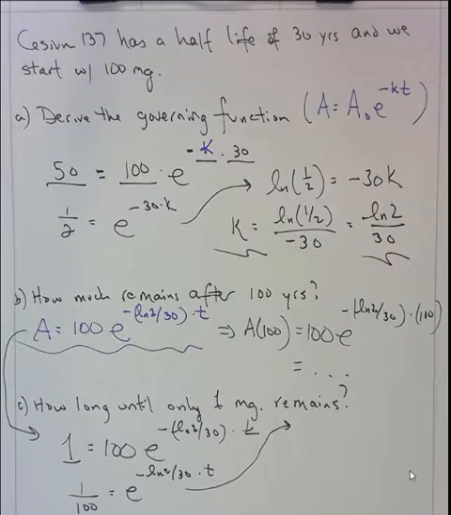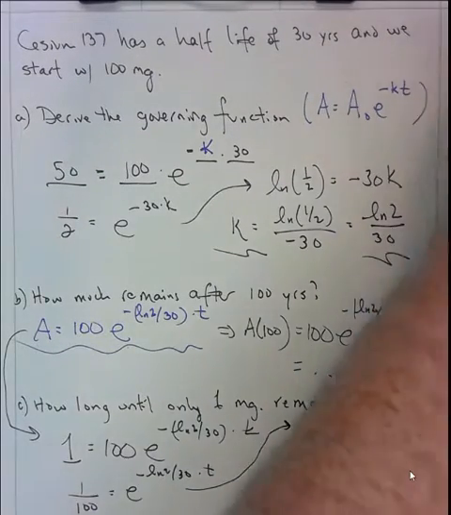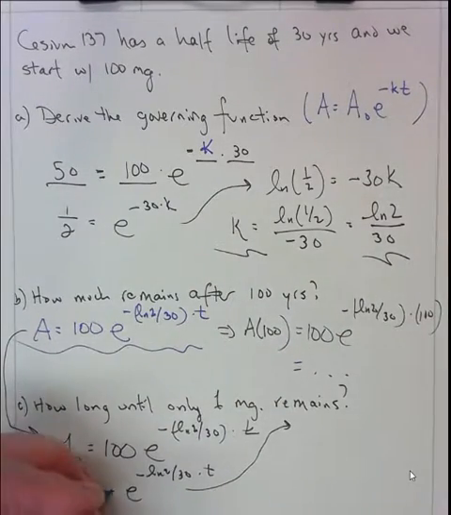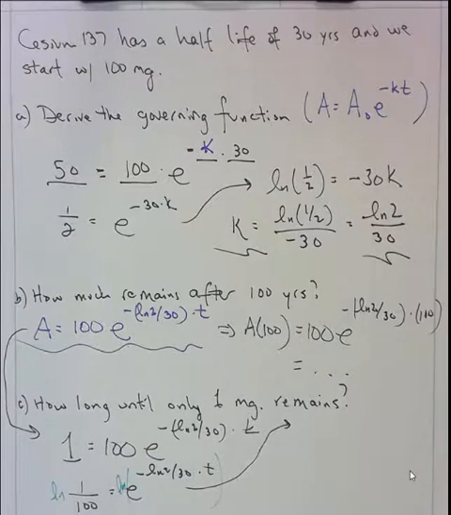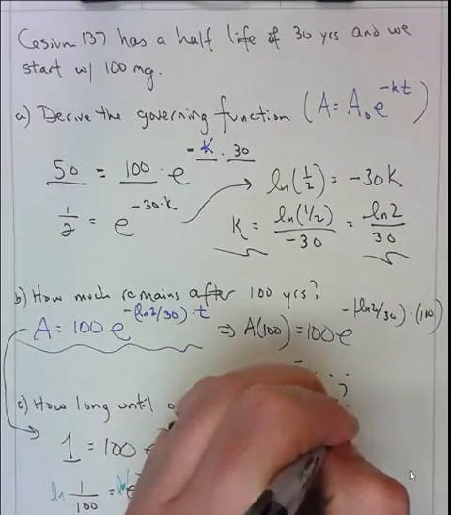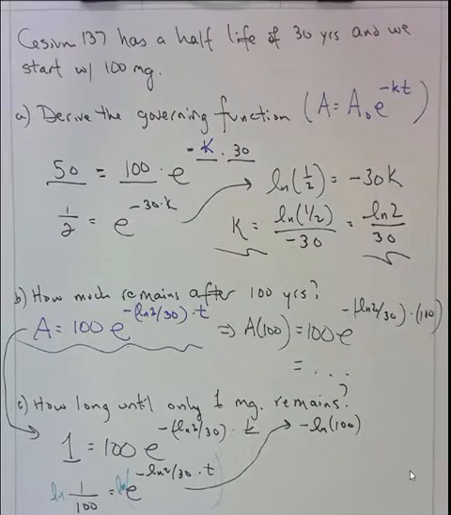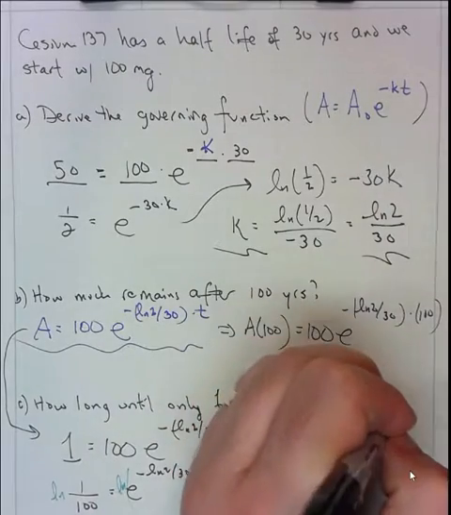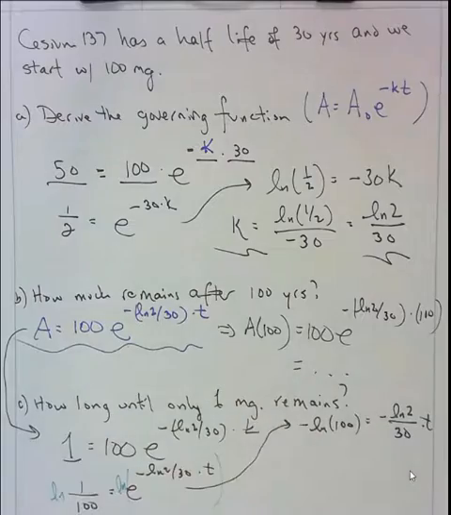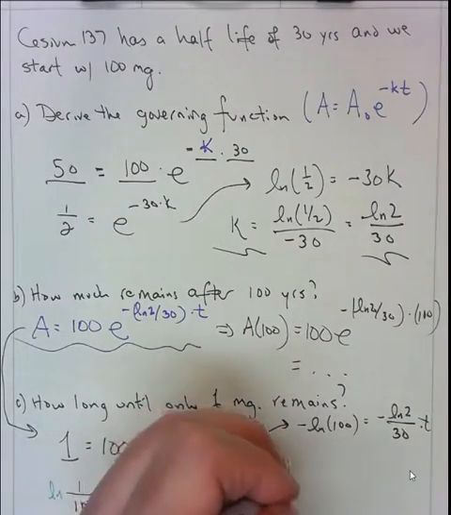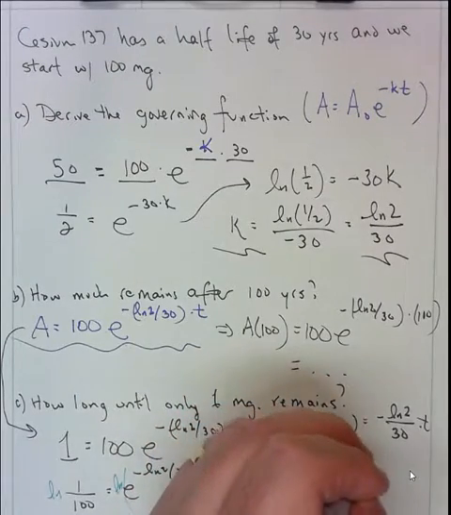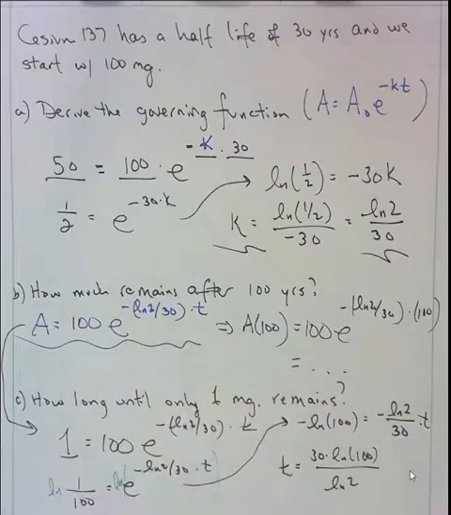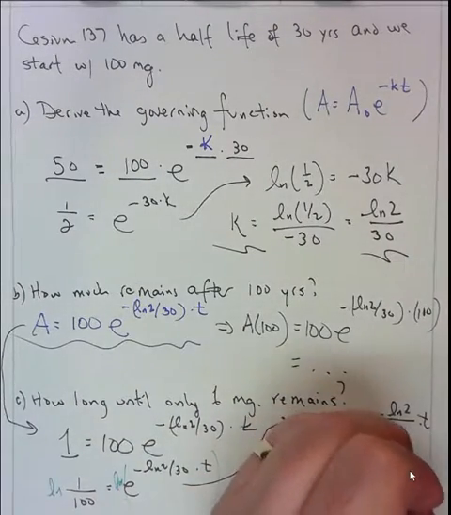I'm squeezing this in. So imagine I've taken, here, I'll do it in a different color, how about light blue? This will be exciting. All right, going to take the natural log of both sides. The natural log of 1 over 100 is negative natural log of 100. I would rather write a negative natural log of an integer than a positive natural log of a fraction. So I'm changing log of 1 over 100 into negative log of 100. Over on this side, that natural log and that e do their thing and get rid of each other. And so then we're left with negative natural log of 2 over 30 times t. Or t equals 30 times natural log of 100 over natural log of 2. And if you want button pushing, go do button pushing.